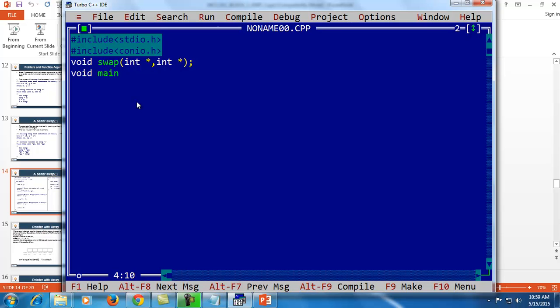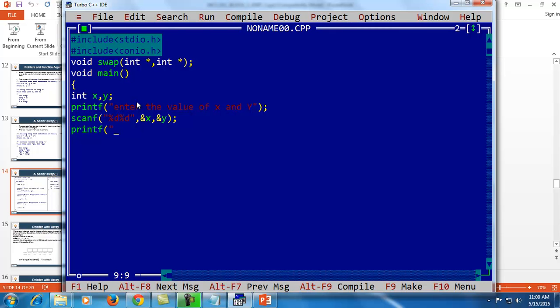Starting from main, declaring the variables x and y, prompting a message using printf to enter the values of x and y. Then using scanf, taking the input from the user.